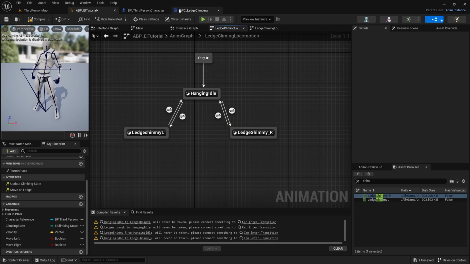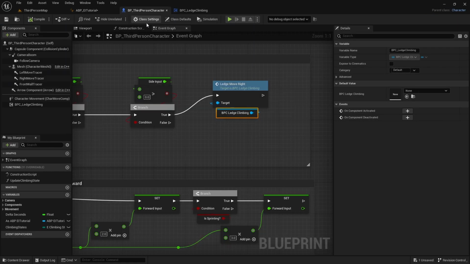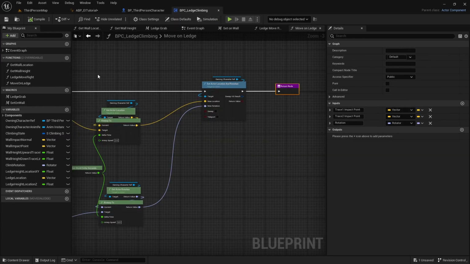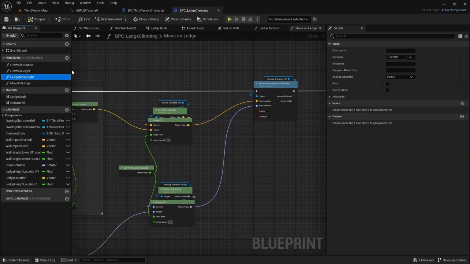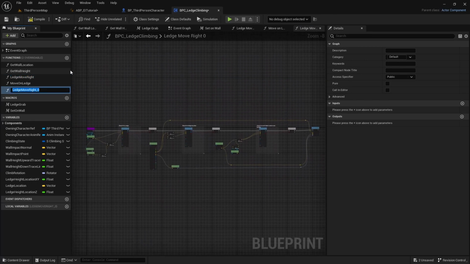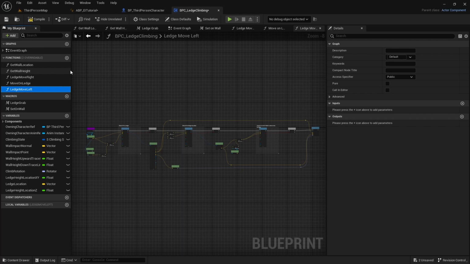Before we get any further, we need to duplicate our ledge move right. So we need to duplicate this. And we need to add our left side in. And we need to make a few changes here.